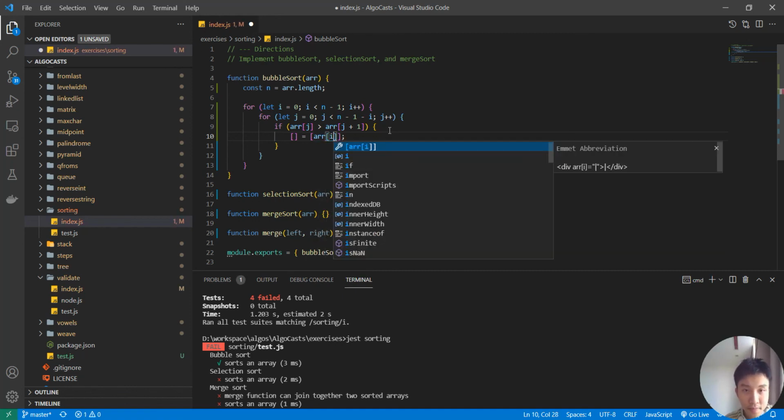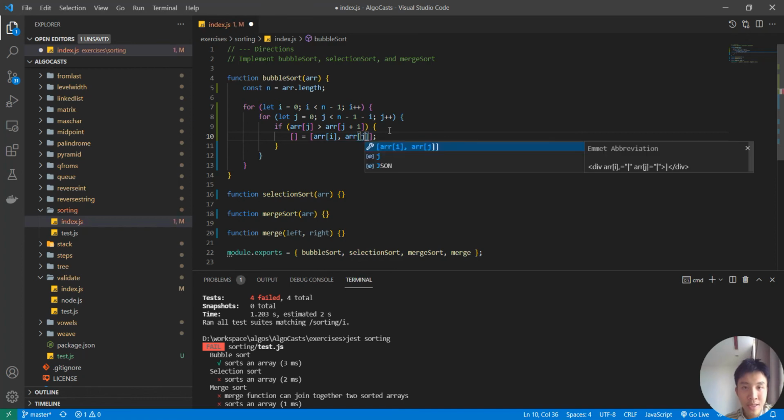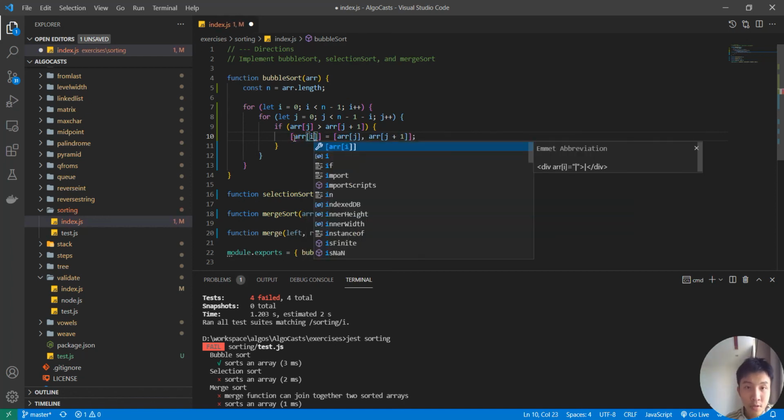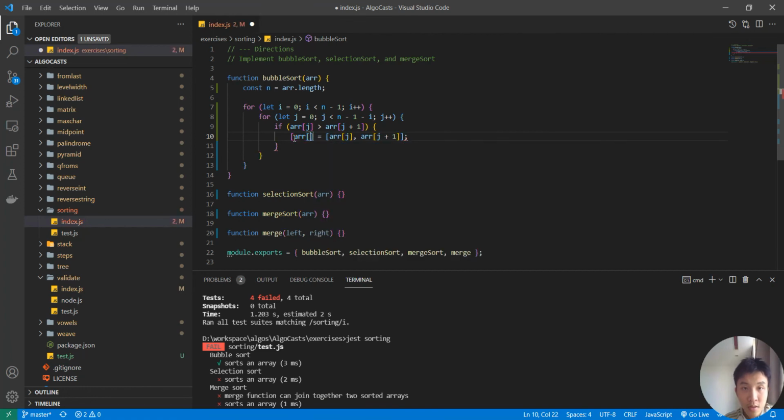Array j and j here should be j plus 1, so we will swap the order.